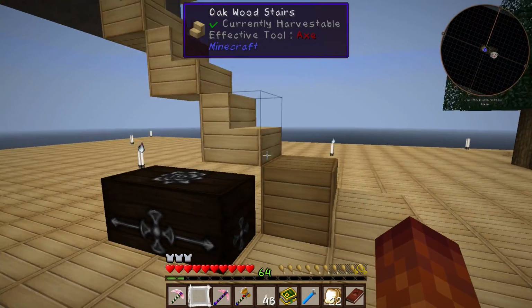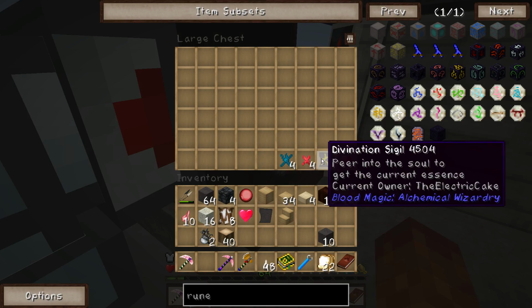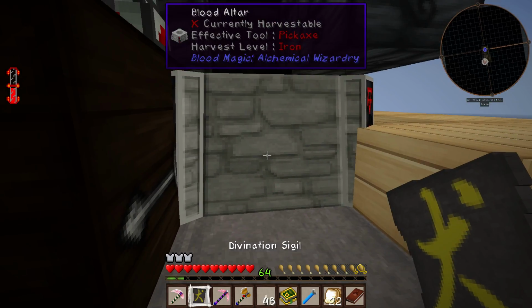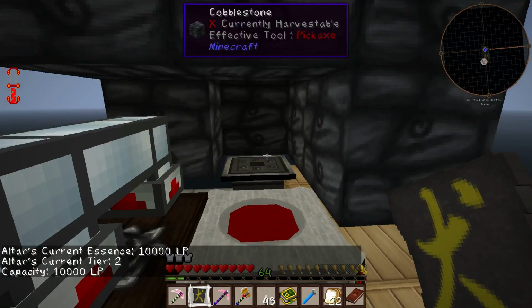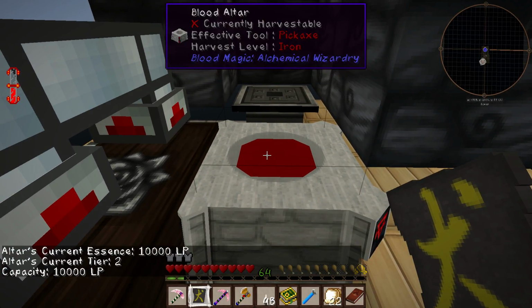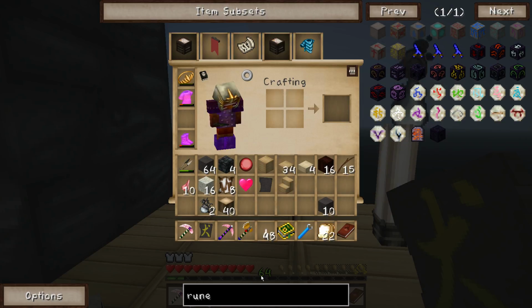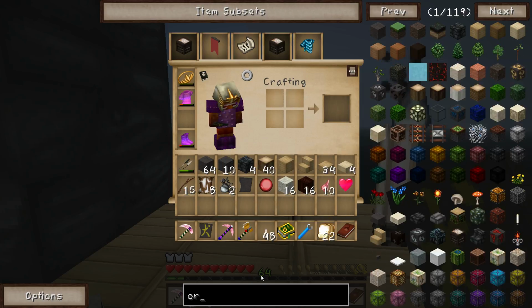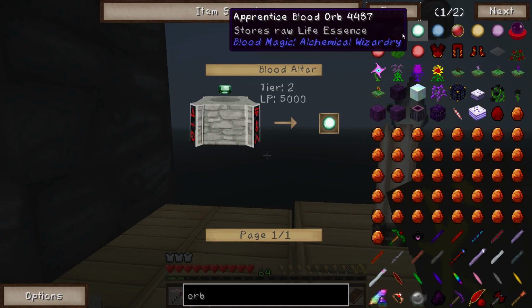Okay. Now, let's grab our divination sigil, and we're going to take a look at our blood altar. It's now tier 2. Hot damn. Awesome. So now we can do tier 2 things with our blood altar. And one of the things we're going to be doing is we're going to need a better orb. So let's look up orbs. I believe, yeah, it's Apprentice orb.